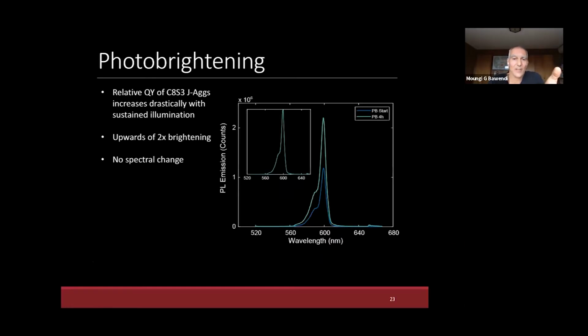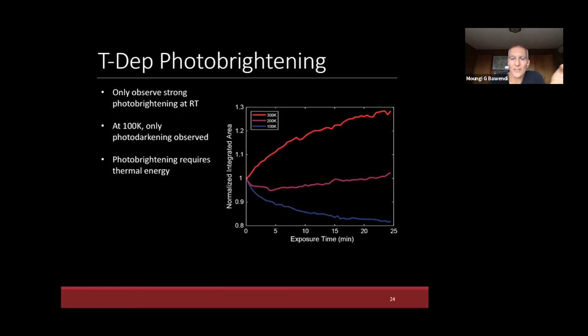There's another interesting observation that we've made, which has to do with when you put energy in at room temperature in these materials, you find that the ability of the material to emit light increases. It photobrightens, so it gets brighter and brighter as it emits light, as if you've gotten rid of defects in the material, sites where the electron and the hole, that exciton, could recombine without emitting a photon.